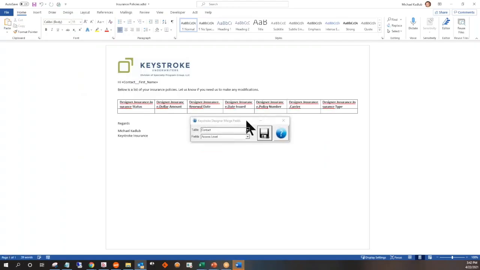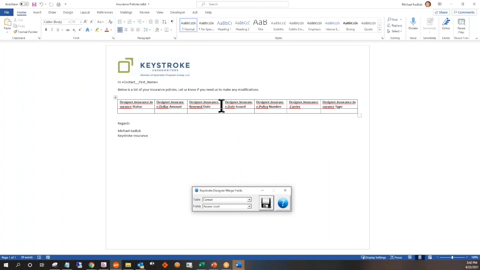So what you have to do is create a two-row table. And as far as the columns, it just depends on how many columns you want in your table. So it could be 1, it could be 30, okay? And then what you do is you're going to put in this designer. You can just type this in, actually. You don't need to choose it from the drop-down because you can't. You would type in designer dot the table name, whatever the custom table name is, in this case insurance, and then dot, and then the field name, okay?